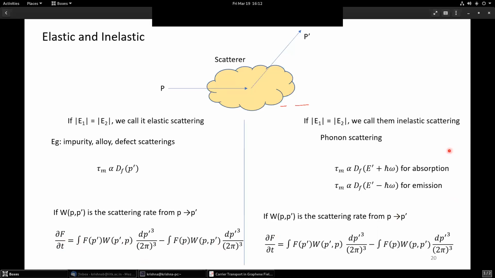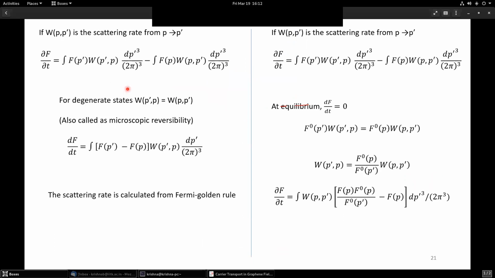Now, when we talk about an elastic scattering method, here we have a fix. We can come to this particular region where it is the same. In the elastic case, it's easy to see that the scattering probability of p dash to p should be the same as p to p dash, because there has to be microscopic reversibility between states which have the same energy, right? Once this is true, the scattering rate can be written in this particular fashion, which is the simplified case.